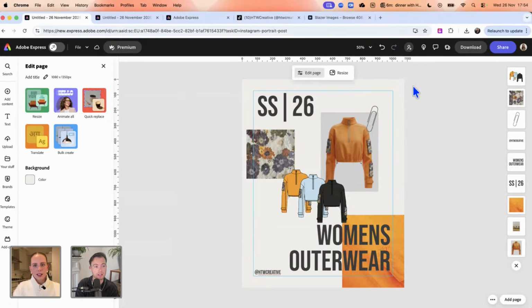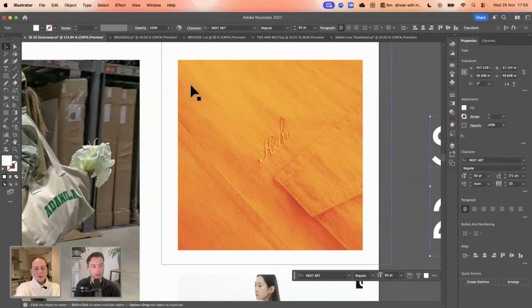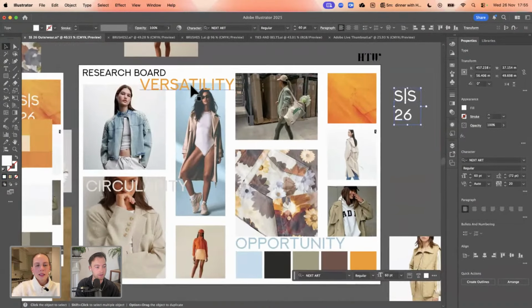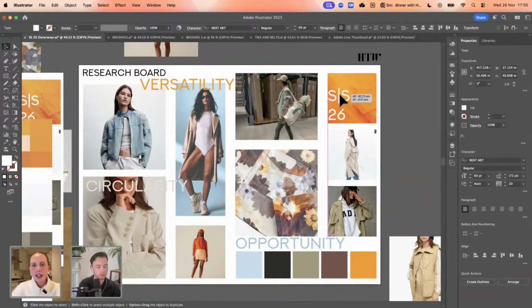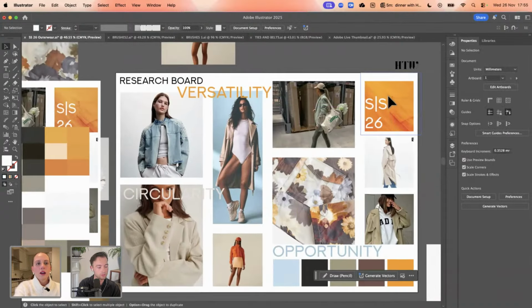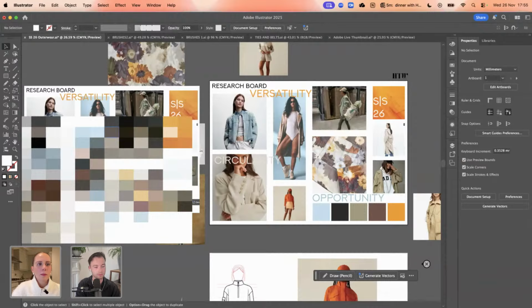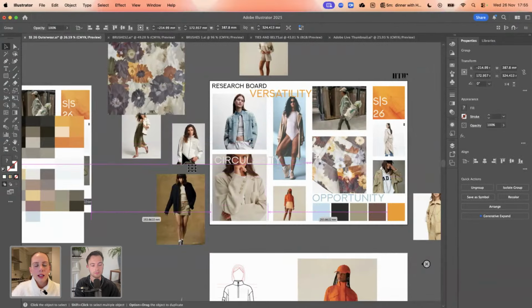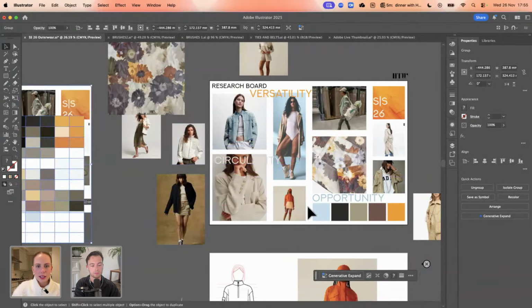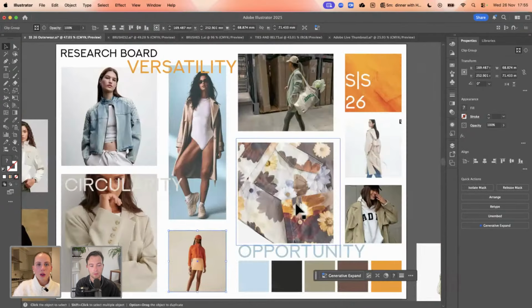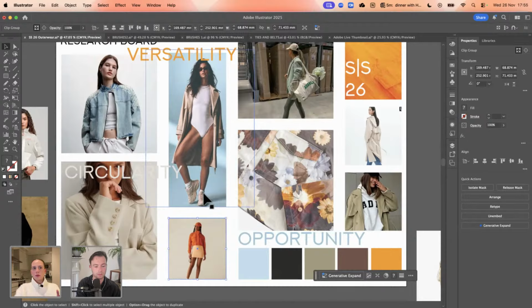Do you want to just show us what we started with and what we ended with? Of course. How quick was that though? You did that in like 2 minutes. That was very impressive. Right. So we went from a higgledy-piggledy mess of inspo images and created this lovely trend and concept board ready to present as like a first concept for a client.